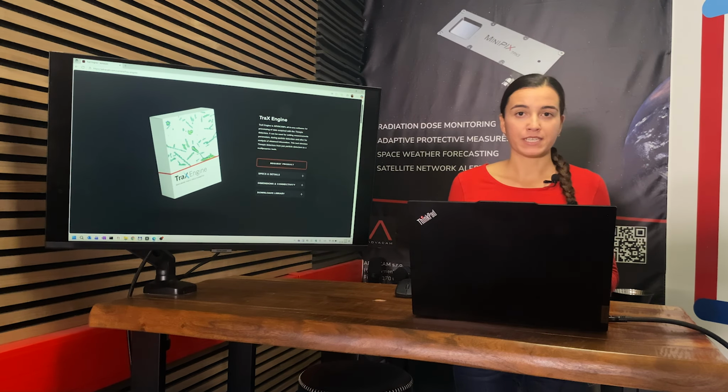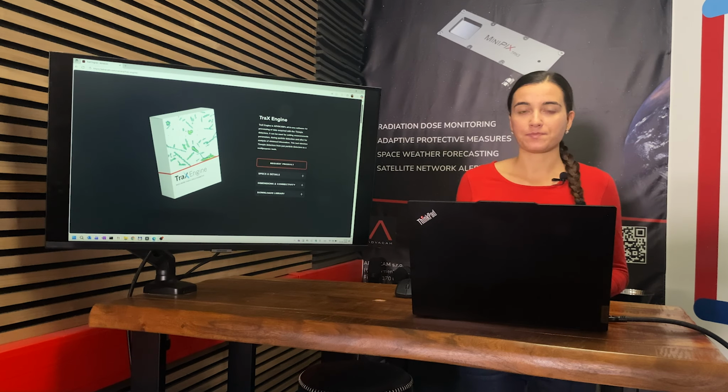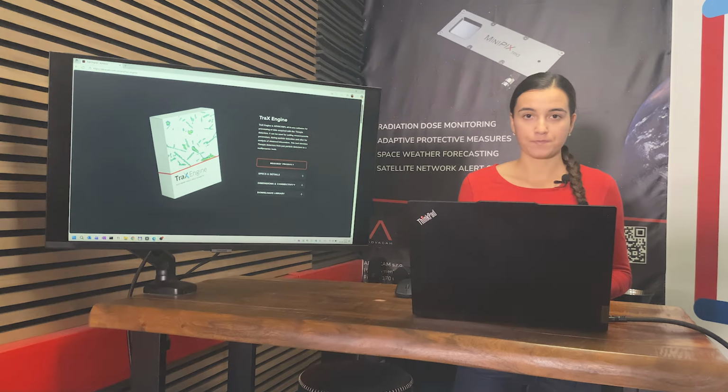To capture your own data, you can use Pixet software. But don't forget to load the right configuration to capture energy-calibrated data. The configuration file is available on the USB drive, included in the detector packaging.